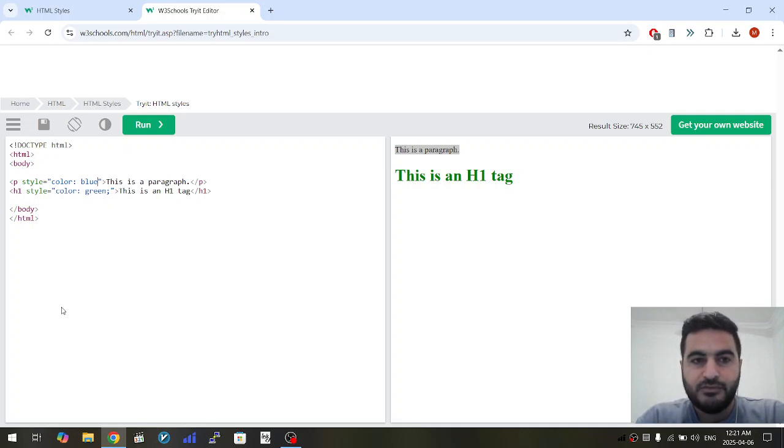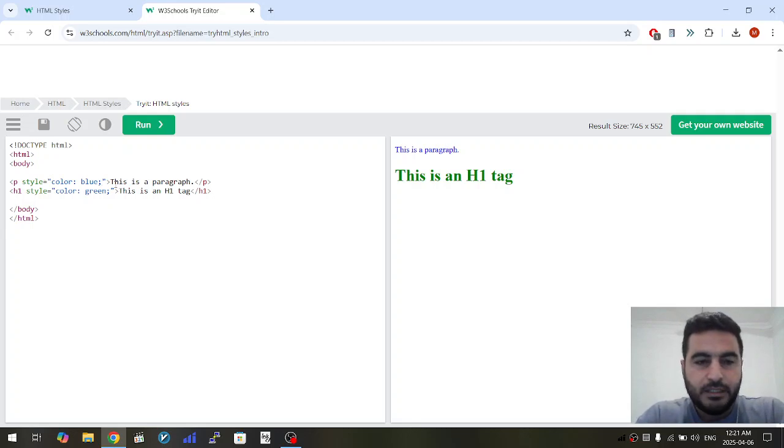You should, after declaring the color and the value of this property, the property is color. The property for the p tag is color, and the property value is blue. The property value is blue. You should write this sign, and you should click on the run button here, I mean the green button, to see the result. Okay, this has been changed to blue color.